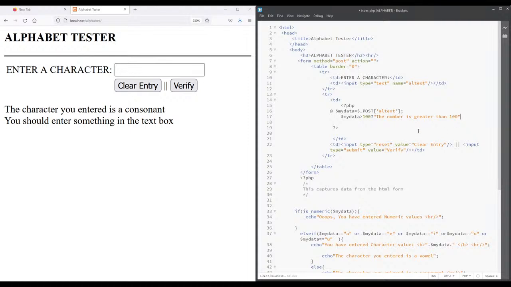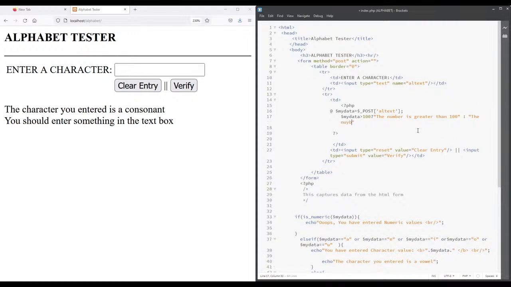Alternatively, if it is not greater than 100, then what happens next? We just need to give an alternative by putting a colon. Then we display again: the number is less than 100.